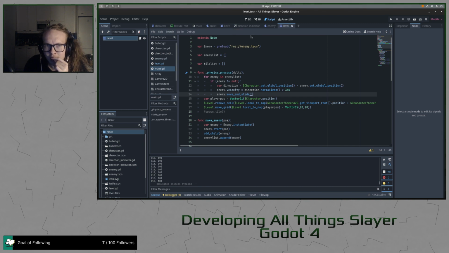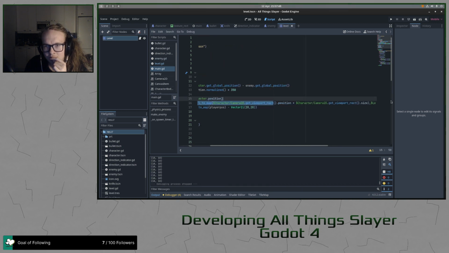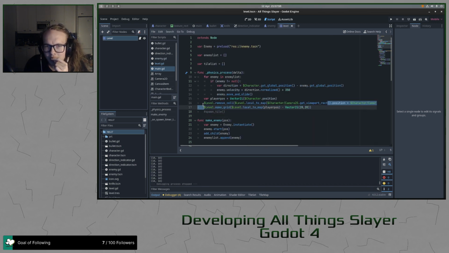Oh, yeah, so level takes them as that, so this does not work. However, I can set it in a certain distance from the character as well.